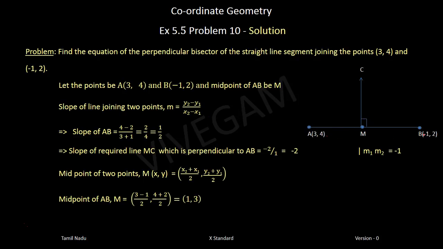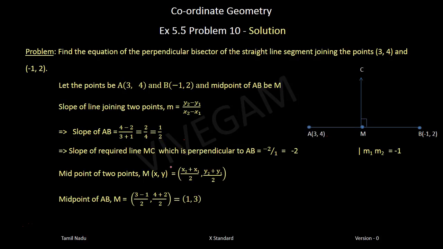So what's the slope of AB using the two-point form? Y2 minus Y1 divided by X2 minus X1, where this is X1, Y1 and this is X2, Y2. Substituting, the slope of AB will be Y2 minus Y1, that is 2 minus 4, or 4 minus 2, it doesn't matter, because you have to go in the same direction, right? If we do it from this point minus this point, we have to follow that for X also. So 4 minus 2 divided by 3 minus of minus 1, that is 3 plus 1. So that is 2 by 4, which is equal to half.